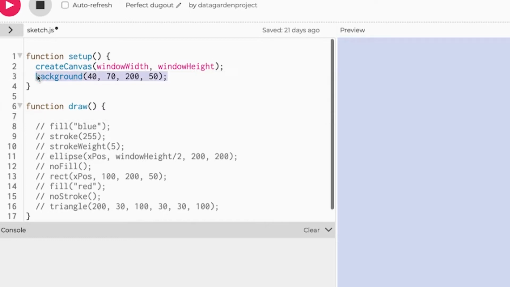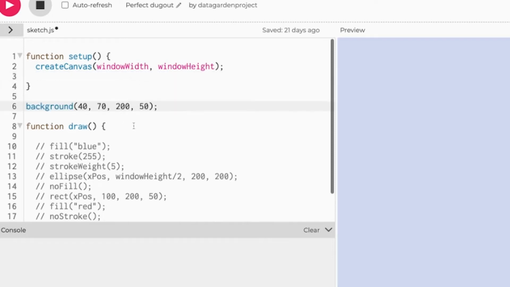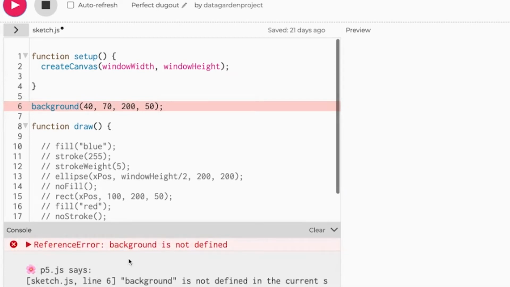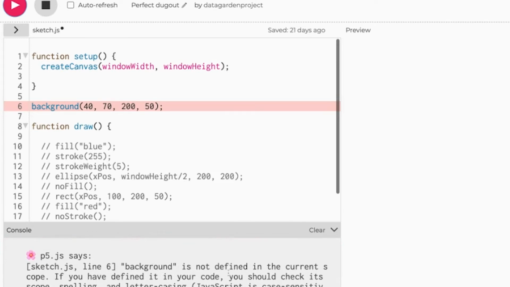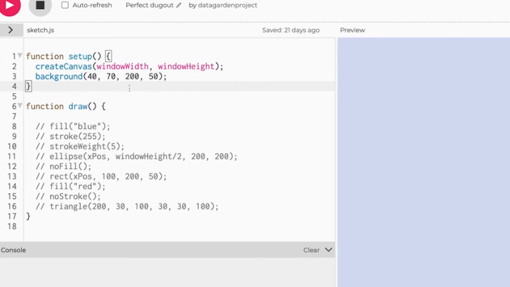So if I move this background line outside of setup and outside of draw, I get these error messages in the console that say, background is not defined in the current scope, etc. The bare minimum for a p5.js sketch to run is these two functions, the setup function and the draw function.